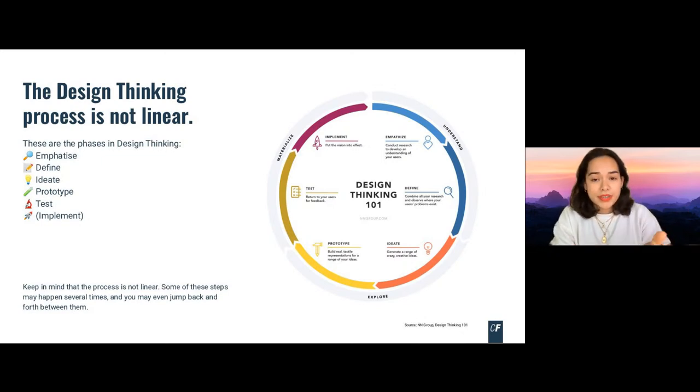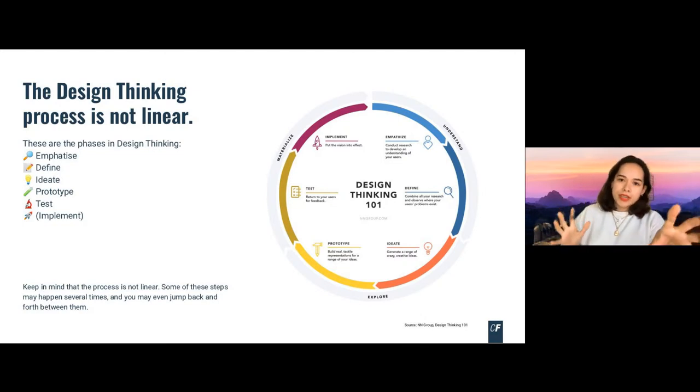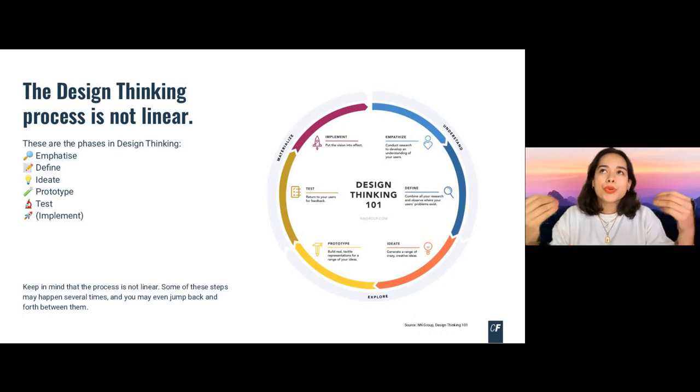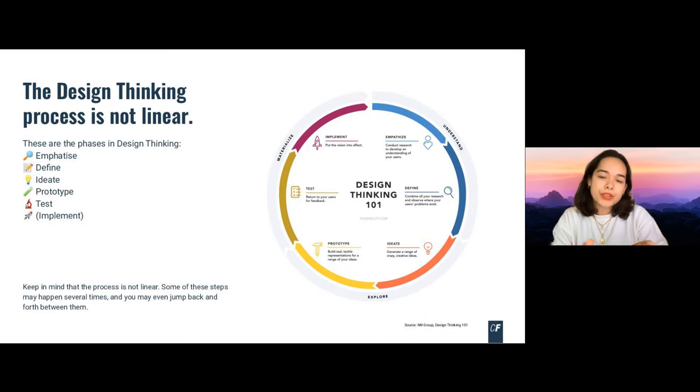Testing is a very important phase — we can do as much research as we want and brainstorm as many ideas as we want, but in the end you need to test your hypotheses to see if they actually solve the problem users face. Diagrams often end here, but in reality companies are more focused on implementing. As a UX designer you'll find that the testing phase might be overshadowed by the next step: let's build this and bring it to the market. This is something I'll discuss a little later.